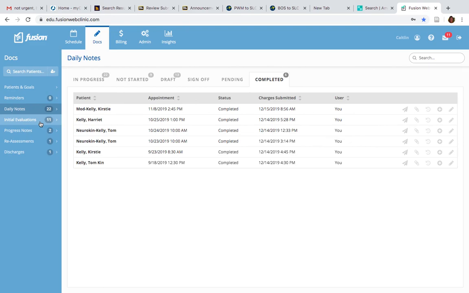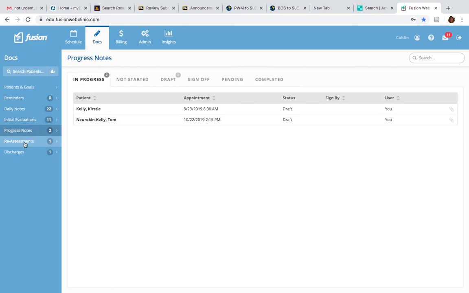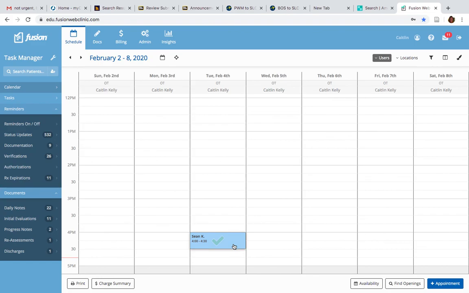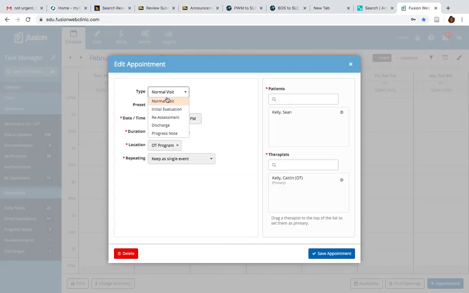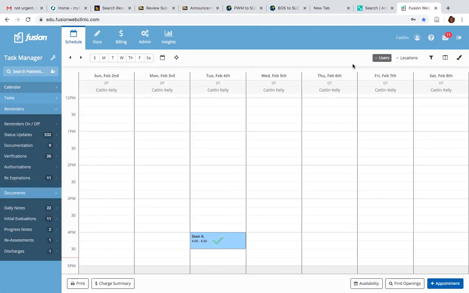Again, once you get into initial evals and progress notes, reassessments, when you get to the scheduling, the biggest thing is, again, changing that visit so the documentation comes up in the appropriate column. But most of this stuff can be revised, so I think the easiest thing to do with Fusion is just to really play around with it, constantly preview how your documentation is looking, and a lot of times the further you get into it, you're going to find sections where you're like, oh, I think that actually would have been better presented this way, but that's the whole learning curve of this program.